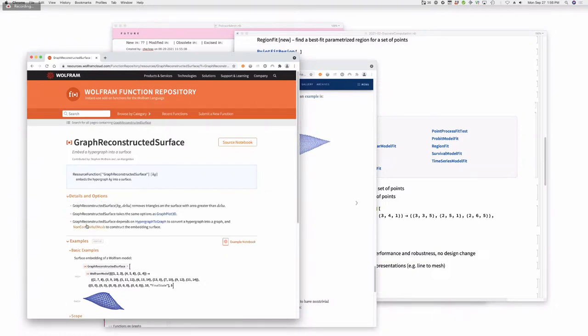Oh, no, it just uses this. And it probably relies on the fact that it generates the layout from Spring Electrical and relies on those points. So yes, that's right. Right, but look at the top detail. It's kind of analogous, but I don't know, it's removing triangles instead of edges or something. I don't really know. It's probably drawing a Delaunay triangulation by the closeness of points. Yeah, well, we can look.